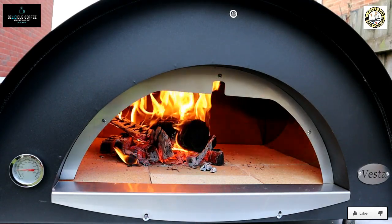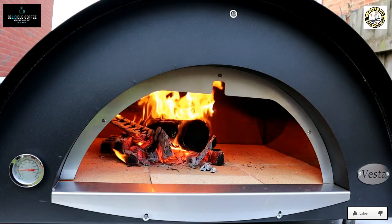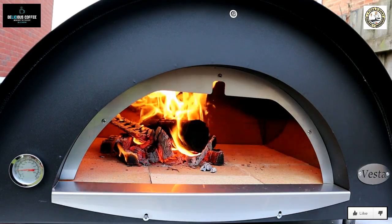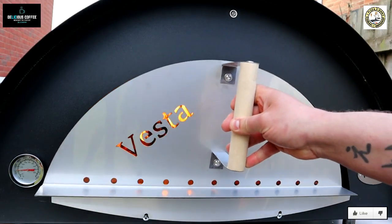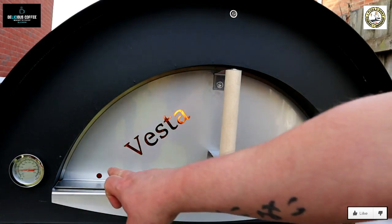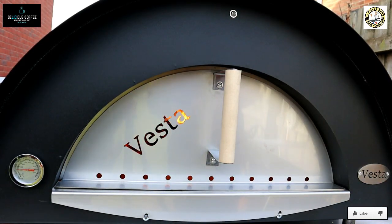You can see it is cold out here. It is 4 degrees, maybe a bit lower. So I reckon this is going to take about an hour, and then you'd be good to go. Let's have a look at how it looks with the door on, with the flames coming. That looks good. I like the little detail with the cutouts and the Vesta. Vesta's really nice, aren't they?